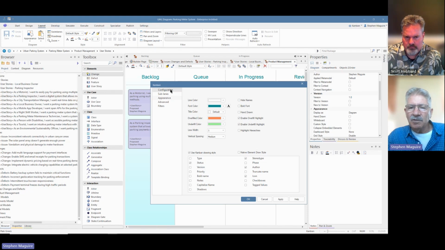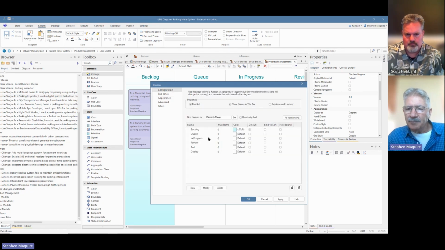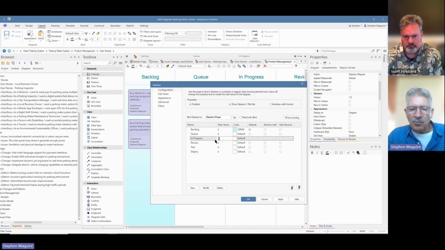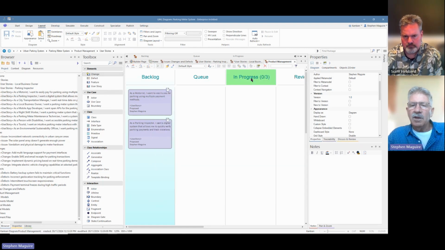Well, before we do that, let's go back to our configuration, and let's put in here the maximum number of things that we want in progress at a time. We've got a small team. So actually, let's put in 3. We don't want more than 3 items being worked on at once. So we'll go okay to that. And that's in the in progress one. And so you can see that's got an underfill limit. We've set that green. So no work is being done at the moment.